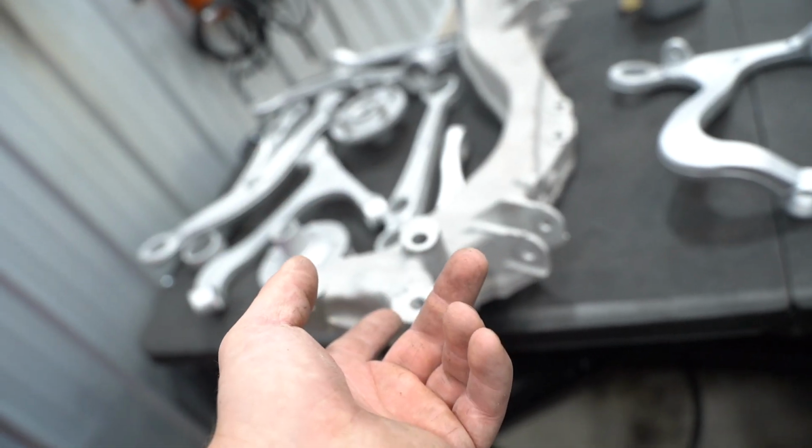Unfortunately, there are a few things that we still have to do before we can get it back together. We have to do the rear diff, rear axles. We have to find somebody that can coat this guy with Cerakote because it's still too big for our oven. Powder coat rear sway bar, and then we still need the hardware back from Zinc. So within, I would say like 4 or 5 days, this thing should be 100% done, back on the road, ready to rip. We have all of the replacement bushings here. I ended up just buying a whole kit. We have all new bearings. We have all new seals. We have all new everything for the underside and the rear end.